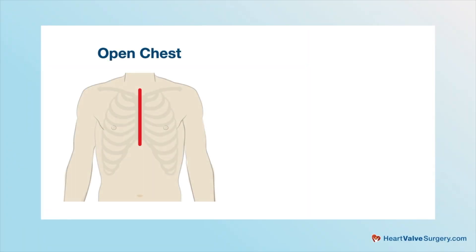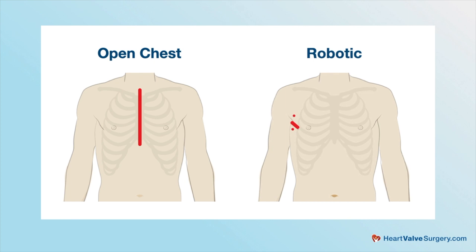As you know, University of Chicago is very well known for our robotic program. The majority of patients that come to my practice are looking for a sternal-sparing operation or procedure — they're saying, 'I have this and this. Can you still keep my sternum intact?' I'm a big believer that keeping the sternum intact is a priority. It may not be the highest priority in every patient, but it is a priority.